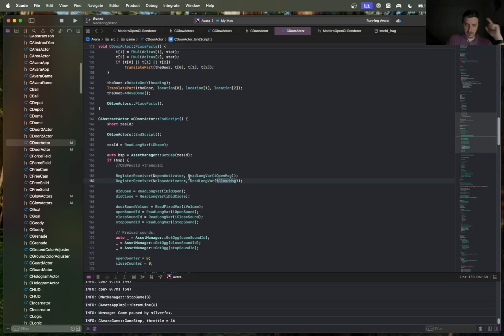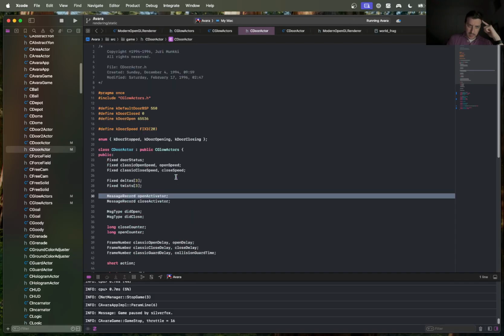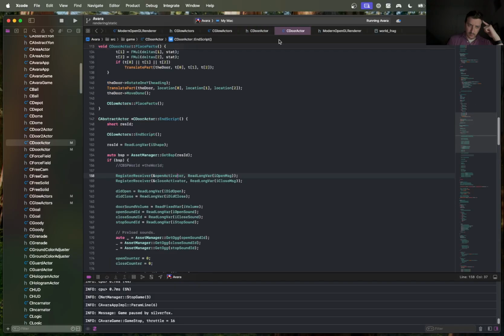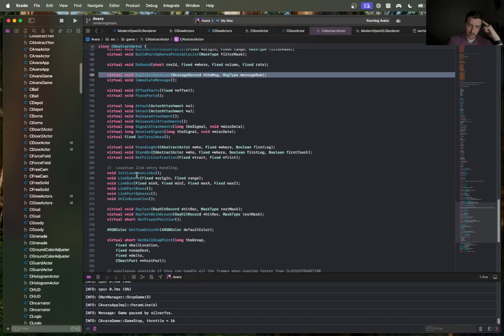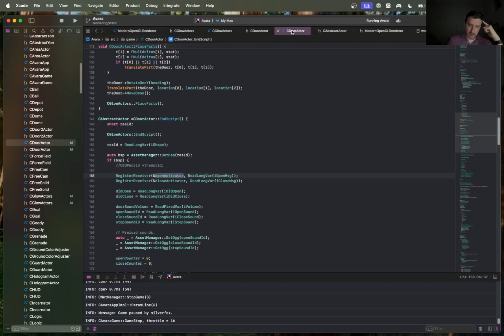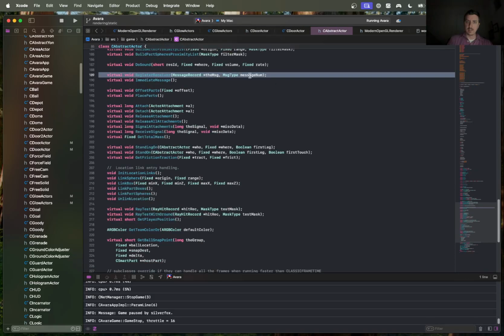Okay, so what's open activator? Message record. So what does register receiver actually do? Message record. Okay, right. So we're passing in the thing that we want to set, and then the message number.